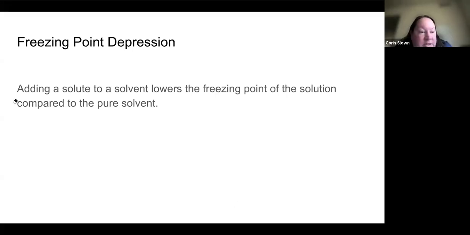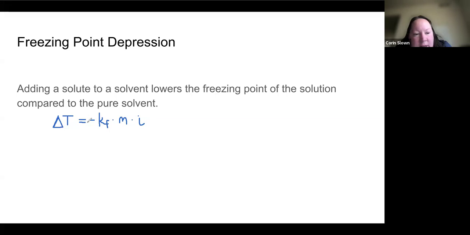All right, so for this one, it's again a delta T, which makes sense because we're talking about a change in temperature. And we're going to use negative KF. There are two different schools of thought. There are some folks that don't put the negative in front, but then you get a wonky number. So I think it's better to just have the negative. And again, we're using molal. And again, we're using I.